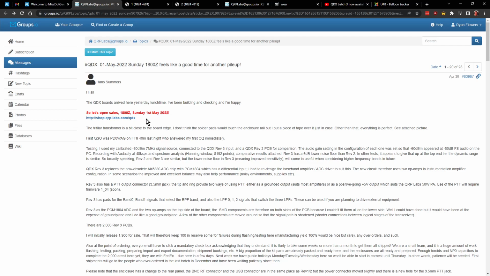So the QDX has some changes that have been made to it. And the reason for those changes is to basically update the features a little bit and also do some redesigning to integrate some parts they had to change to make this even possible. Because of the parts shortage, the ADC and the microcontroller that were in use are no longer available. So he had to redesign it.